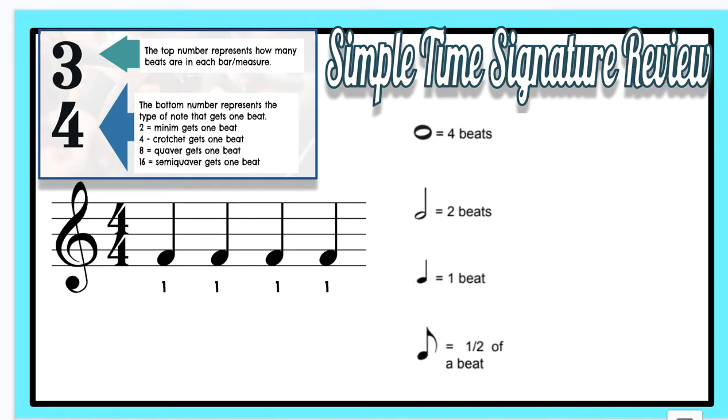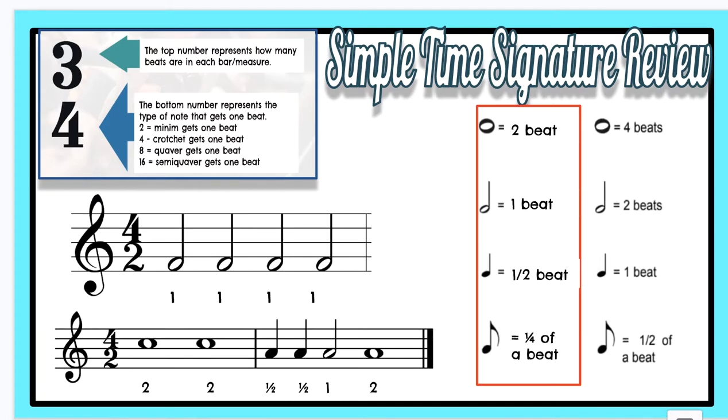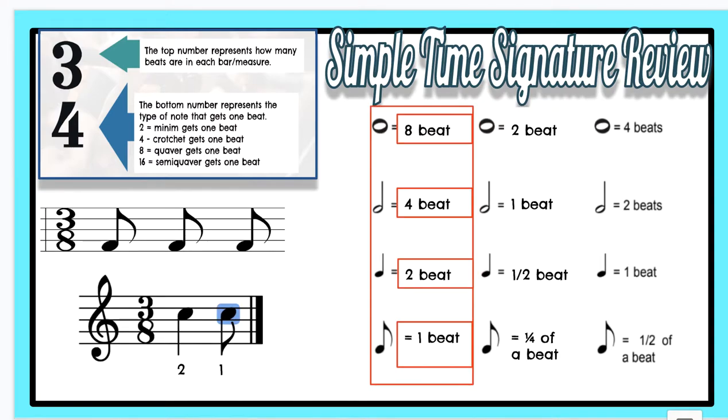At first, when we're using the 4/4 time signature, the 8th note was equal to half. When we went to 4/2 time signature, the bottom value changed. That's showing us that the half note is 1 beat, so all other values changed. Now in 3/8 time signature, the 8th note has changed from half a beat, quarter beat. It now represents, according to our chart, 1 beat. So all other values change.